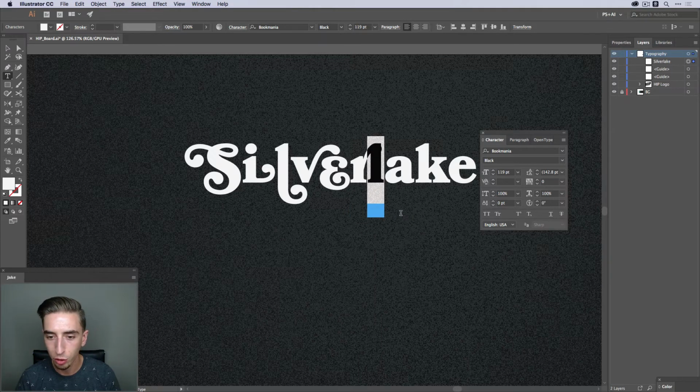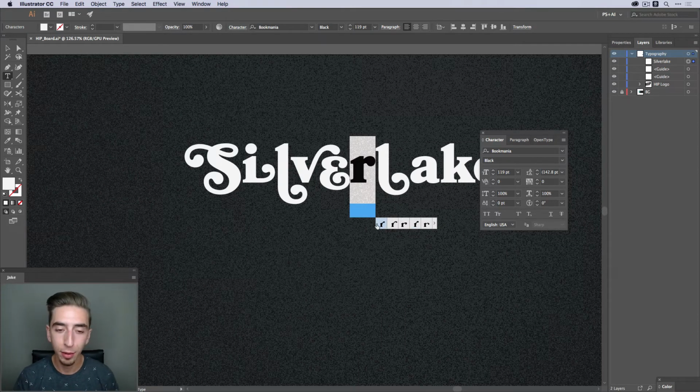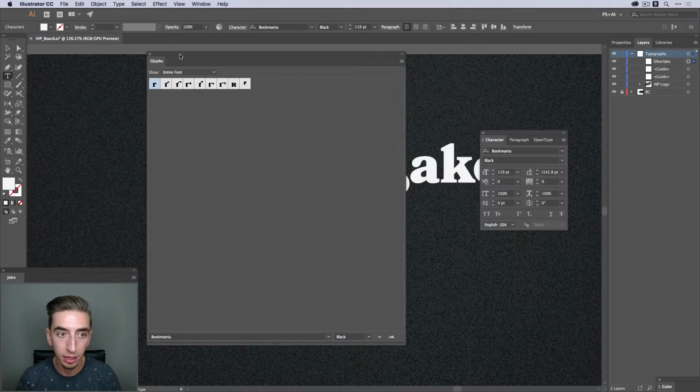Obviously, that's not what I want to do, and sometimes I'm going to run into issues like this where the R just ran into the L, and that's not going to work out at all. But it opens up a lot of possibilities when coming to designing something with pure type and no other design elements.